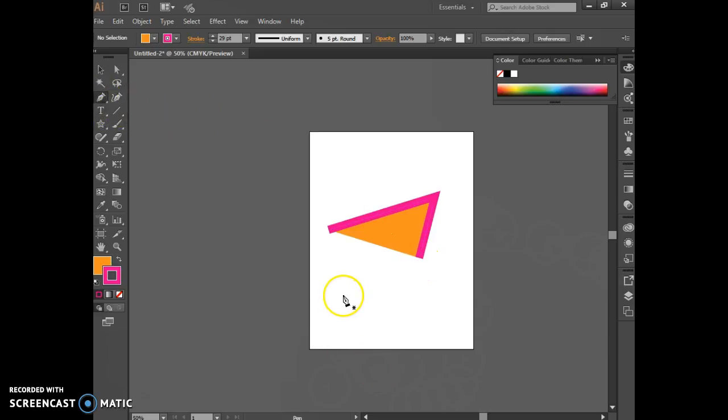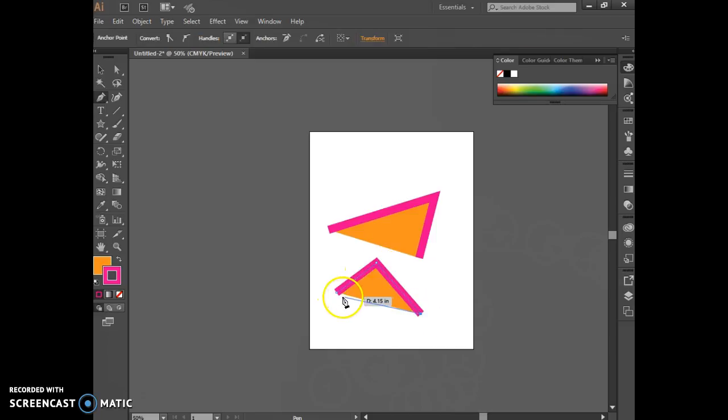So I'm going to go back to my pen tool. Boom, boom, boom. And then I come back to the end. And when I'm at the end, I'm going to hover there. You will see that little tiny circle that pops up to the bottom right-hand corner of the pen tool. That means I have closed my shape. So that's what I really want to do. So I've closed my shape.